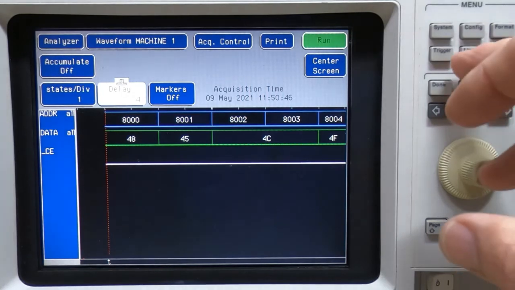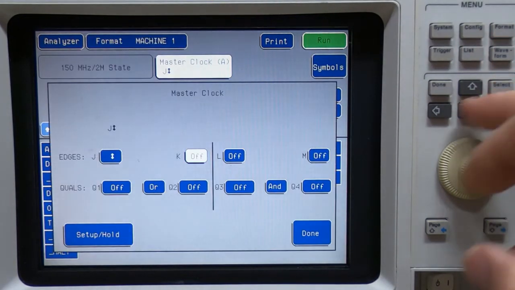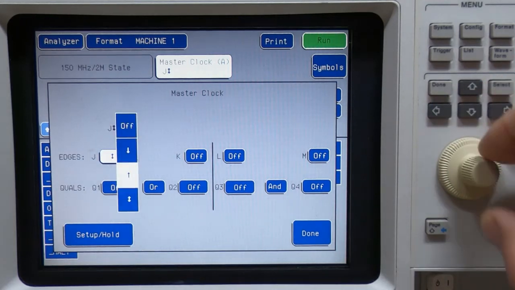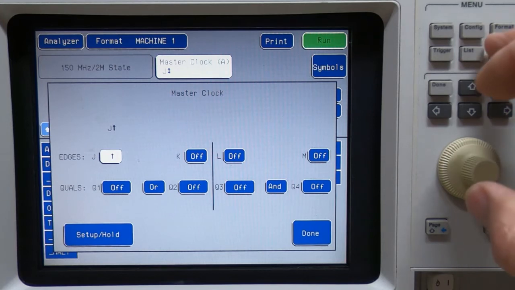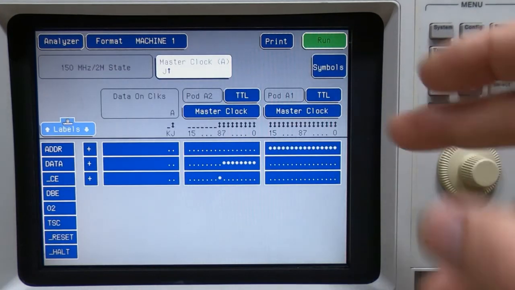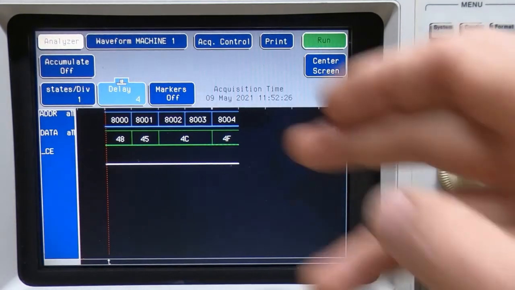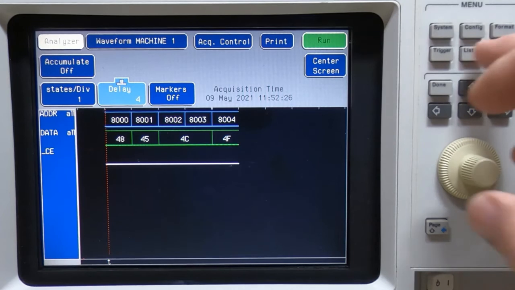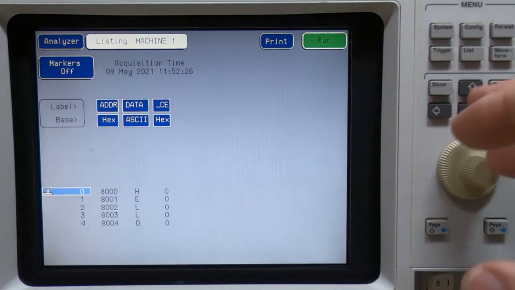So you need to be very careful when you're setting up the clock and when you're trying to capture data to make sure that you fully understand how the data is going to be updated whenever the clock edges occur. So if we turn it back to rising edge master clock and rerun, we're getting nice clean data and it matches exactly what we're expecting. So just bear that in mind.